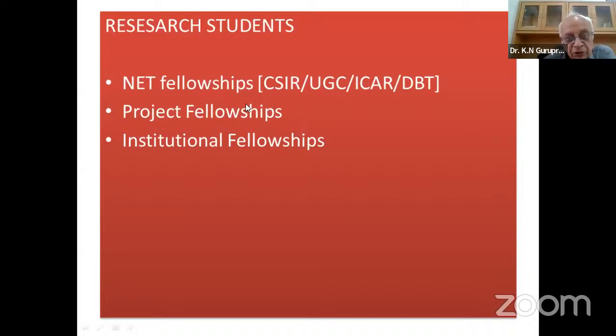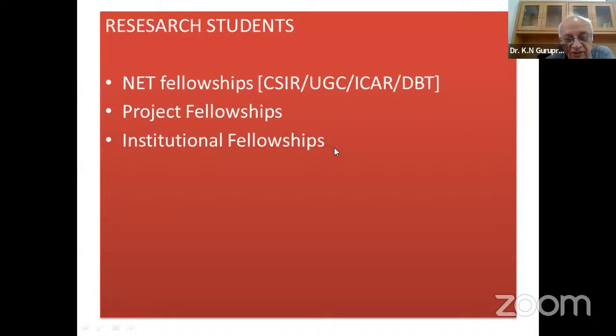Besides this, there are research projects which are given to the scientists and others, principal investigators, where fellowships are made available. So research project funding has funding for consumables, chemicals, and instruments, and also fellowships. So the funding comes for all these 3 areas, and one can employ students in the projects. That is how we have about 3 students in science now working in project fellowships, which are funded by external agencies.